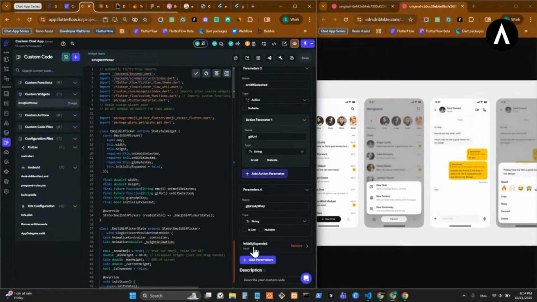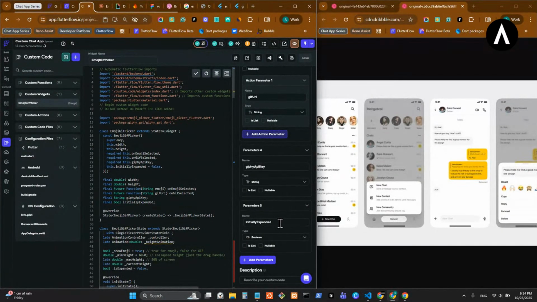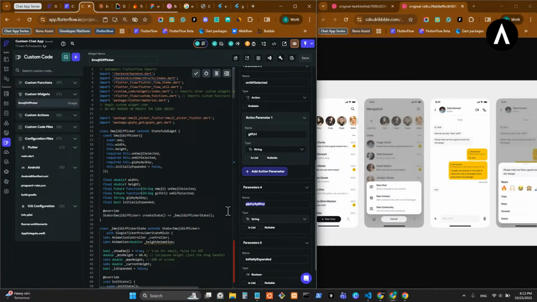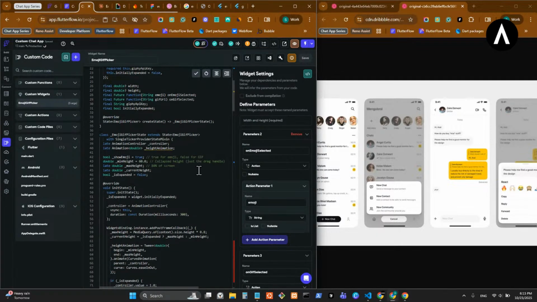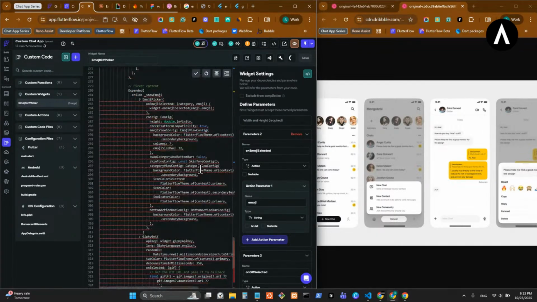GIF API key expanded. We need to configure it for all the platforms: iOS, Android, and web. We'll expand it all. Let's compile this. You already see a lot of errors.